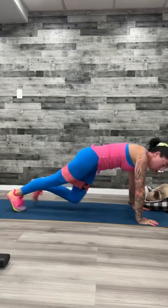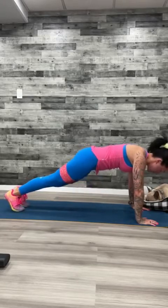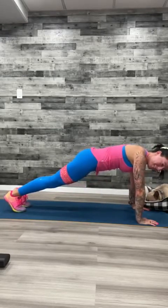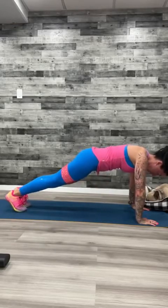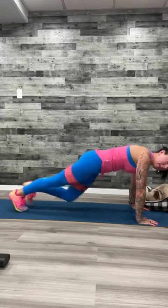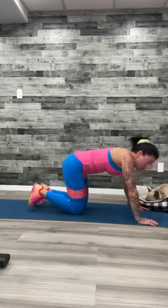I do not want fast mountain climbers. I want core engaged mountain climbers, okay? Nice and slow and controlled. Drive it in, extend it out. My abs are sore today. Whoo! Good. Breathe. Drive, extend. Drive, extend. One more. Drop.